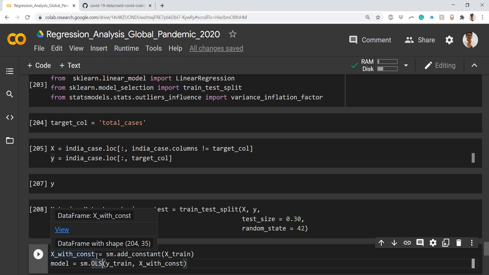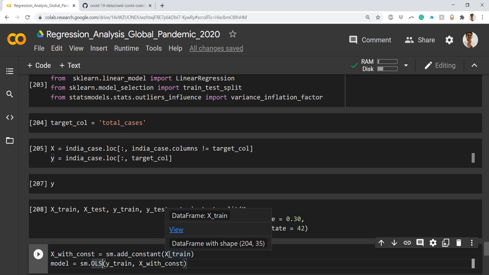Now we want an intercept, that is, we have the equation y is equal to mx plus c, or ax plus b. So we will have an intercept, that is x with constant, and we'll write sm dot add constant to x train. So mx plus c. This is the training data, and to the training data we'll be adding an intercept like c.